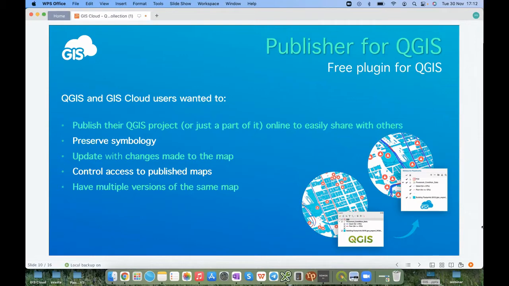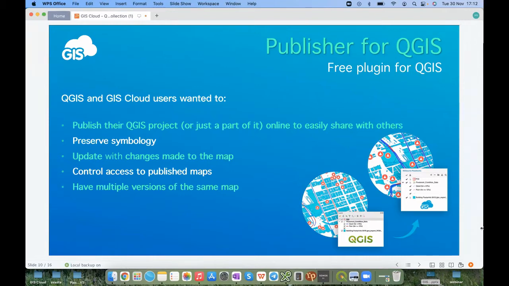And in addition to that, the publisher also enables you to make updates to your data, meaning that if you do need to make any changes in your QGIS, you can simply click on update and it will sync your GISCloud map with any updates you made on it in QGIS. If you, on the other hand, need to have separate versions, let's say something like version control, you are also able to then publish the same data on a separate map and have them both online available to share.